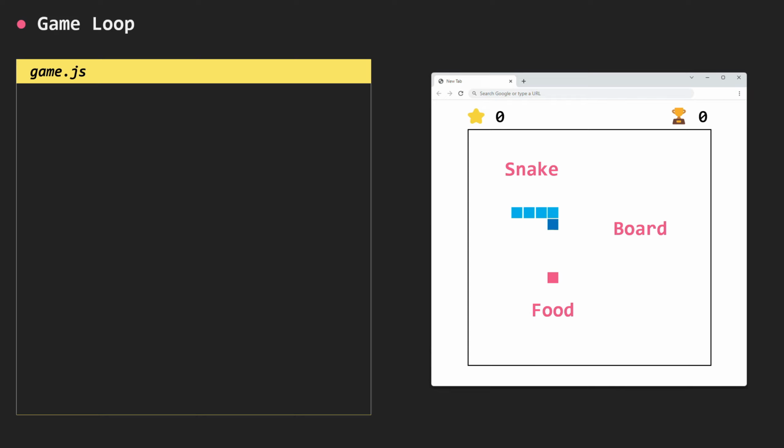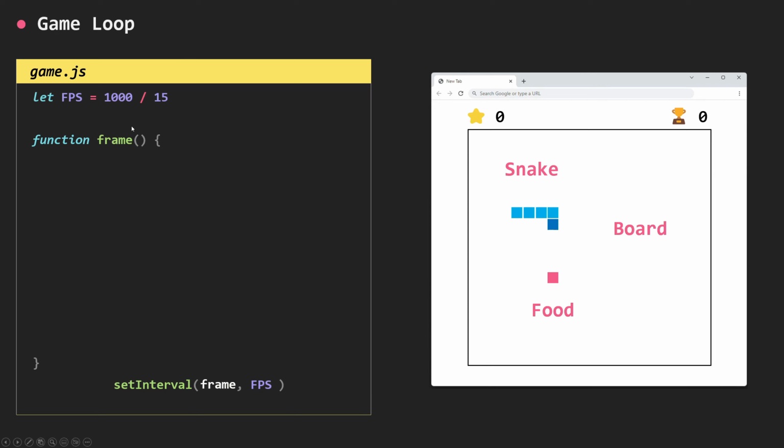Now, there is no game without the game loop, and we need to create one for our game. So I'm going to create a function called frame, and then I want to use setInterval to call the frame function every FPS. I call this FPS because it stands for frames per second. So how many times do you want to call the function frame in a second? It's going to be 1000, which is 1 second, divided by 15. And this means that I want to call the frame function 15 times every 1 second.